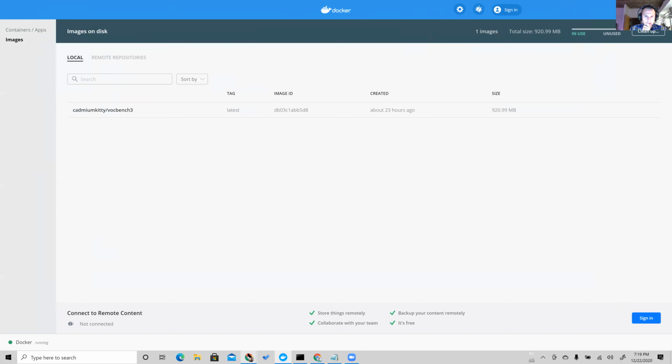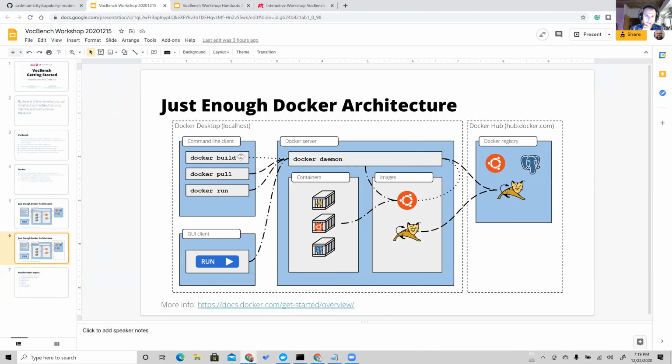So let's just quickly talk through what actually happened. When we issue a command such as docker pull, what actually happens, you're using a command line client. You connect to a local Docker daemon. What does that do? So you can sort of follow this line, and we'll send you the slides at the end as well, so you can follow along with a bit more steps in them.